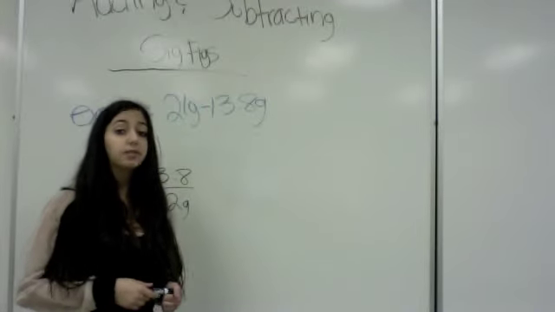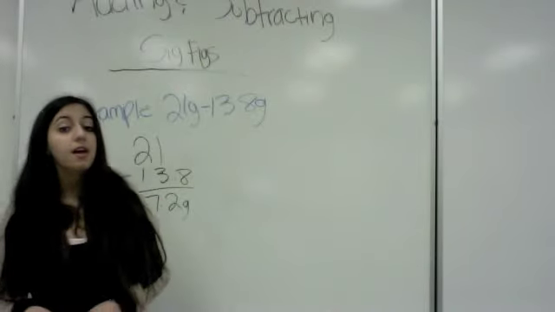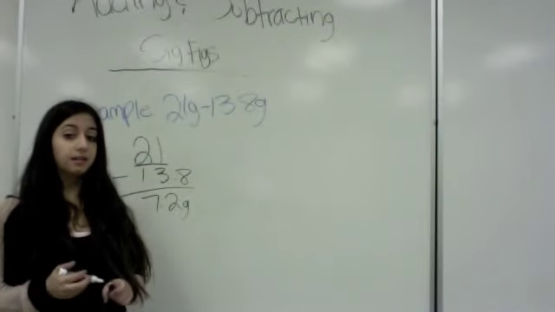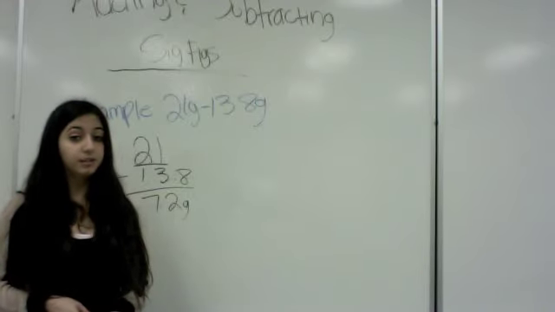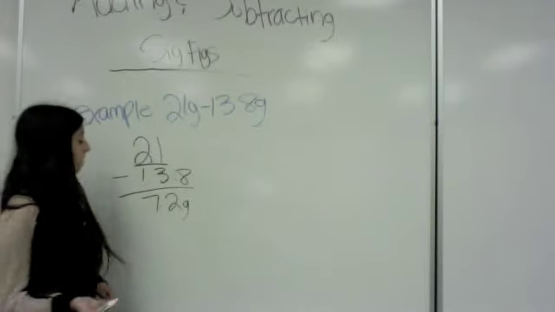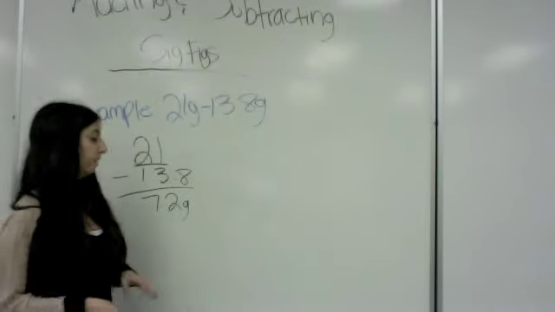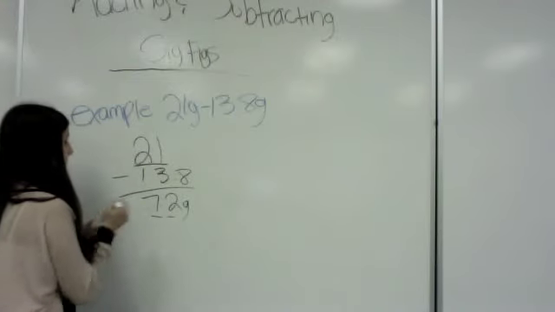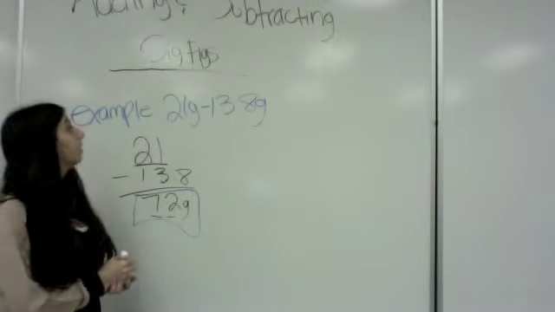When adding or subtracting with sig figs, your answer must be according to the number that has the least precise decimal place. This always will be the decimal closest to the left. In this case, 21 is the number that has the least precise decimal place and has 2 sig figs. Since 21 has 2 sig figs, our answer also must have 2 sig figs. And since our answer is 7.2, we don't need to round it anymore because it already has 2 sig figs, 7 and 2. And that's how you keep track with subtraction.